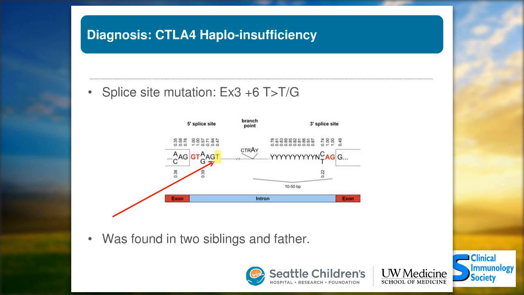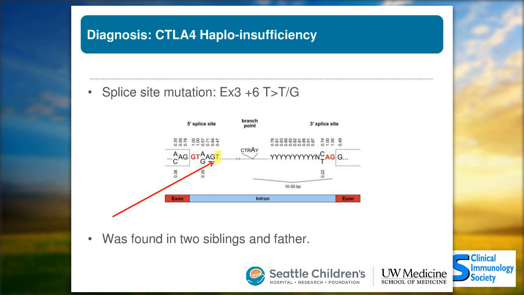If I can say a few words about splicing: when the mRNA is being transcribed, we get the exon, the intron, and the exon, and at both sides of each exon we have splice sites. One of them is considered the donor splice site, which you can see on the left side of the screen, and the other is the acceptor splice site on the right side. They are relatively conserved. The acceptor splice site almost always has an AG, but the donor splice site on the left is not that conserved. You get GT at the beginning, and then you can get either AG and then AGT.